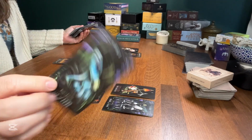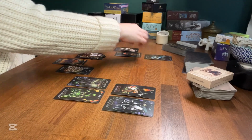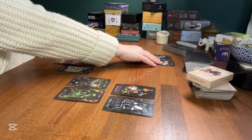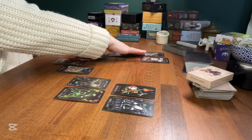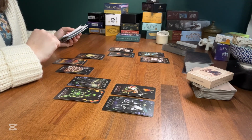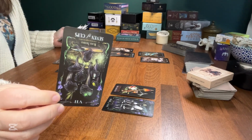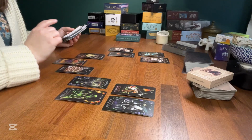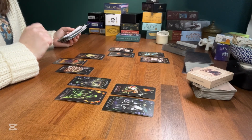We've got a Six of Cups and Four of Cups reversed. There is something rooted in your childhood that you're going to tap into, that's coming back to you, that is going to be important for this transformation and this change. It may even be dreams, things that you let go of, that you forgot about, but something very, very deeply rooted in childhood.